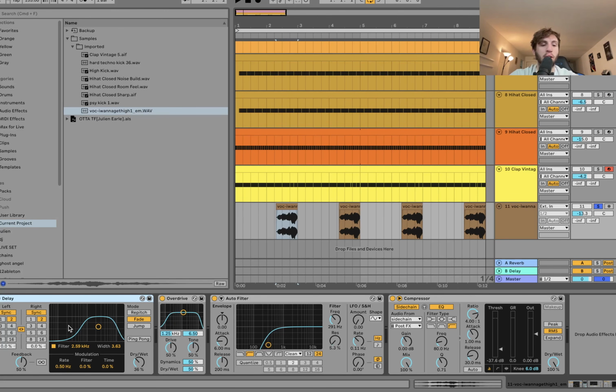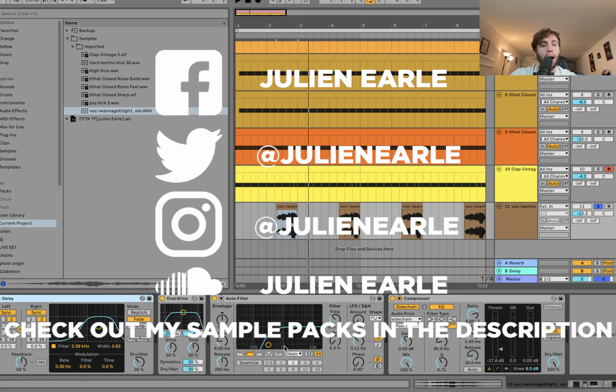Now we got a little bit of delay, 8th notes on there, so it adds a lot of rhythm and groove to the track. A bit of distortion after the delay, so the delay gets distorted too and it sounds nice. A high pass filter because you definitely don't want any nasty low end with this. And then just side chain, which is also going to make it fit into the groove.